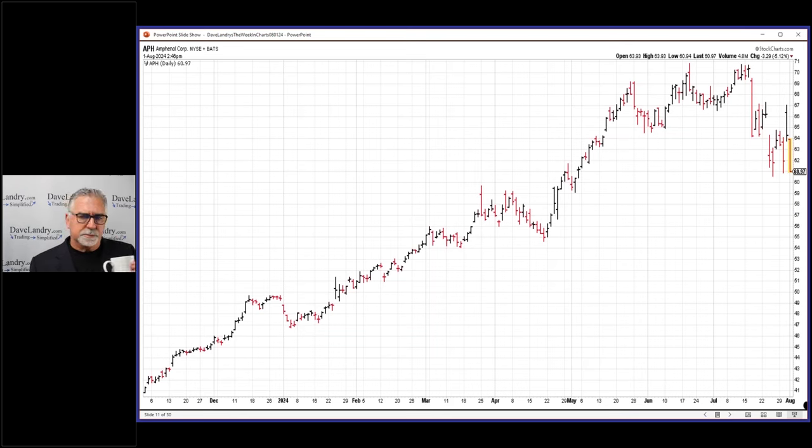We have our first short of the year. I'd recommend you ease into shorting — it looks a lot easier than it really is, and a lot cooler than it really is. There's an old adage: all shorts initially go against you, and that sure seems to be true. We had a nice first thrust setup after this stock made a triple top — or 'three drives to the high' — where the market probes higher, probes higher, probes higher, and then fails. I wouldn't try to trade that pattern in isolation except where it dovetails with bow ties and first thrust setups.